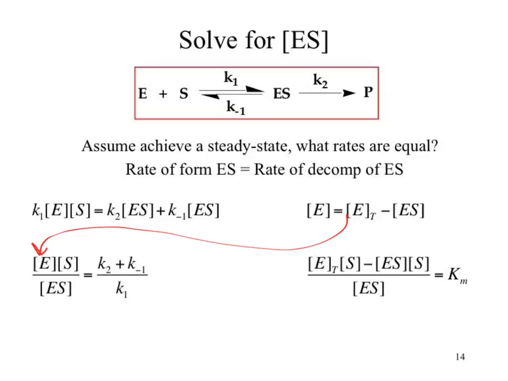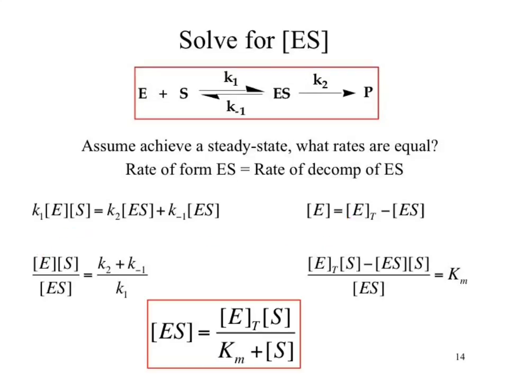Well, we still don't know our enzyme substrate concentration. But what we can do is rearrange this expression to solve for it. So again, more algebra. Should I go through the algebra? Is that a yes or a no? Because really all it is going to be is algebra. All we're going to do is multiply both sides by our enzyme substrate concentration to get this guy over here.